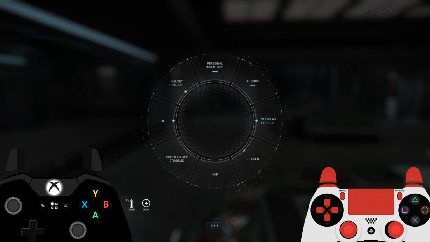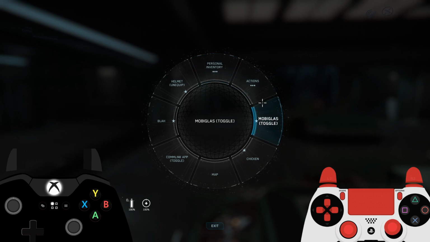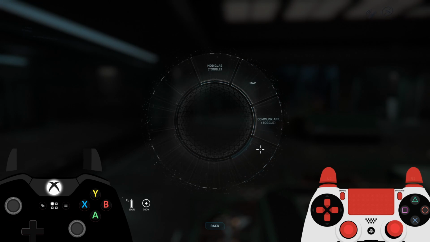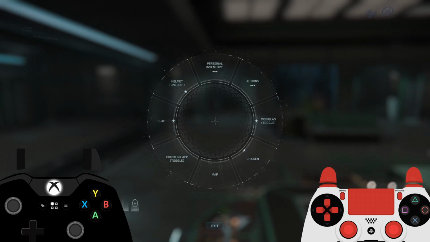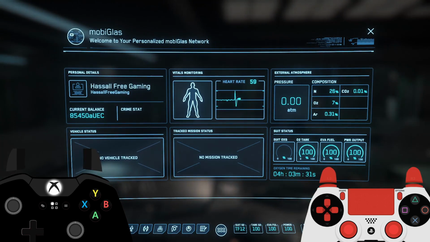The MobiGlass. In 3.8, to use a MobiGlass and its apps, like the star map, we would have needed a keybind setup, or press F1 on the keyboard. Now, however, we can access the MobiGlass and its two main apps via the pit wheel. Sadly, once we're on the main screen, we have to use a mouse. This could be a bug, as it kind of works sometimes.